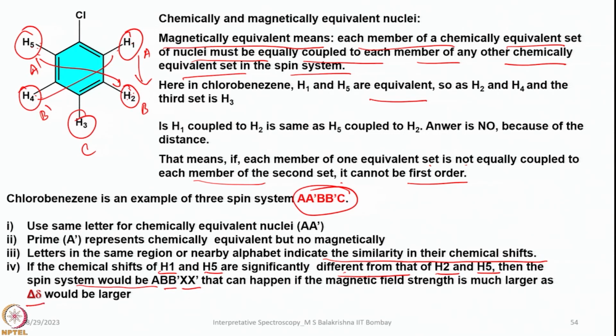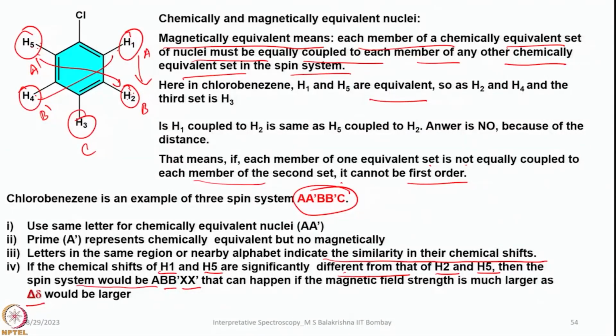So this is where the significance of going from low field NMR instruments to high field NMR comes in. When you go to higher and higher instruments, what happens? If you take the chemical shift in hertz, the separation will be much larger. As a result, what would happen? The complicated second order spectrum can be converted into a very simple first order spectrum. This is why people always look for 400, 500, 600 megahertz instruments instead of using 200 or 300 or even 100 megahertz instruments.